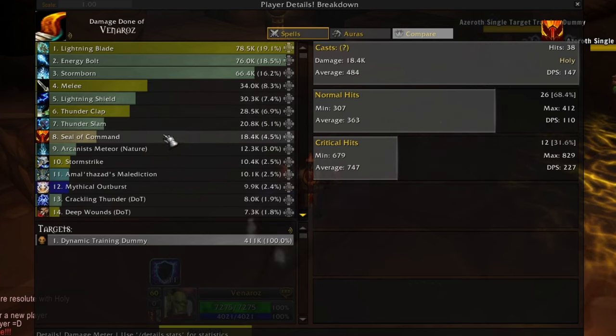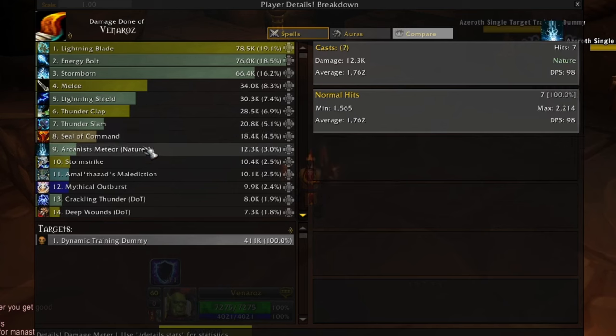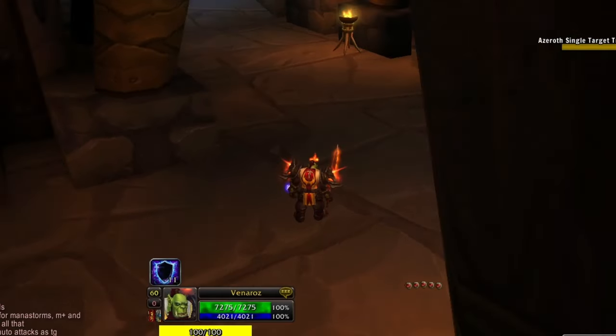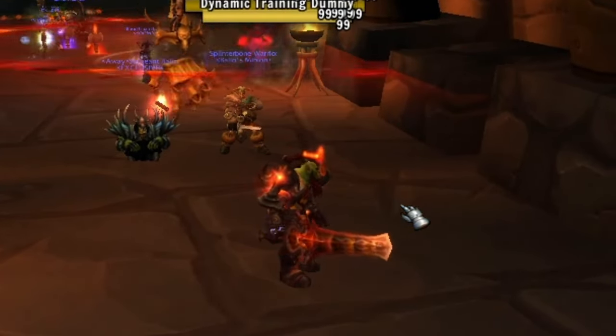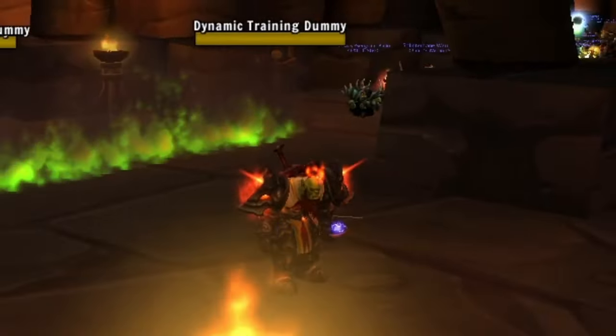Seal of Command actually gave me like 5% additional damage. The Meteor also. So those two things alone gave me like a 7.5% DPS increase. So not so bad. It seems that over 250 rerolls is not enough to actually get something of significance. So we will definitely try it out further.